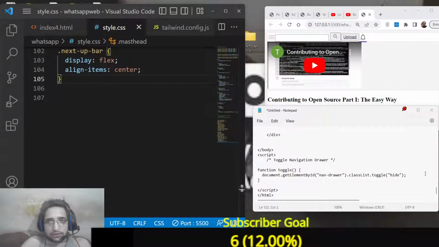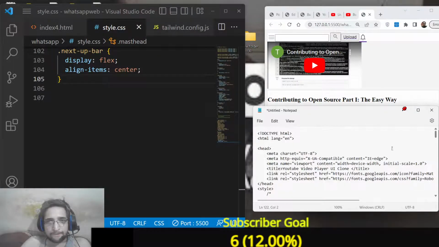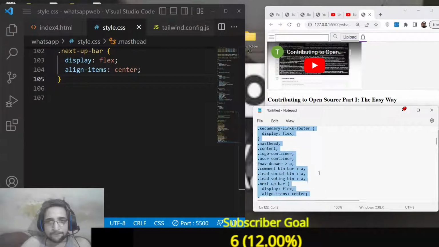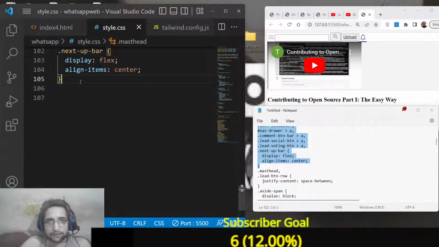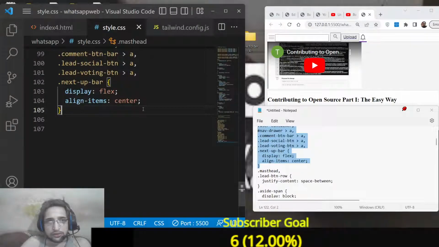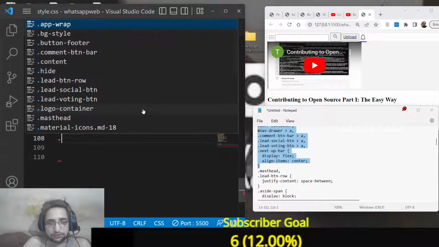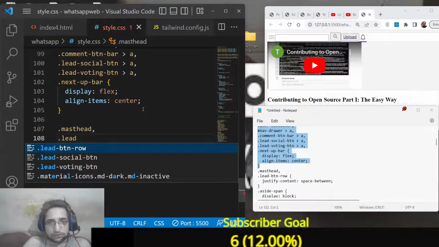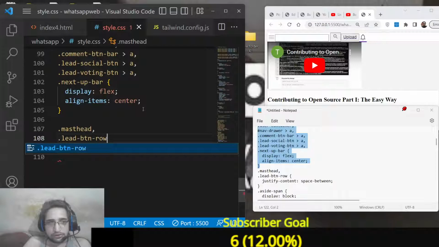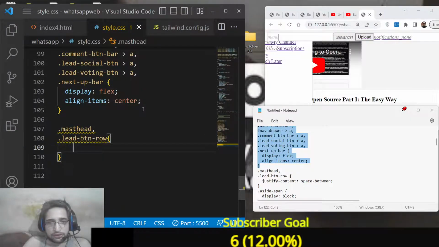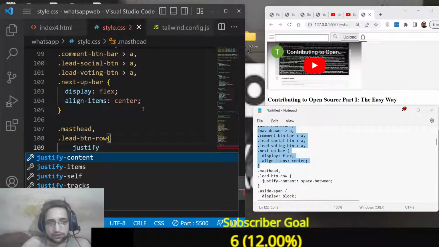So now after this, what we need to say is that we need to target the head class lead button row, and here we will say justify content to space between.